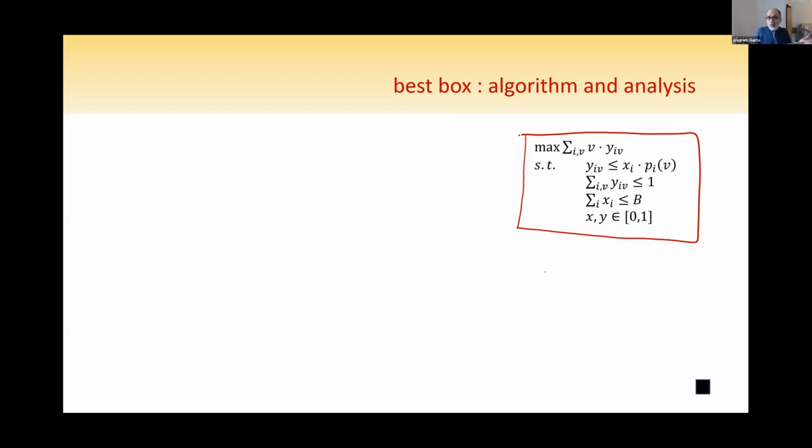So all I know right now is, I have some guess for the probability with which the optimal strategy opens box i, which is xi, and the probability with which the optimal strategy chooses box i at value v, yiv.